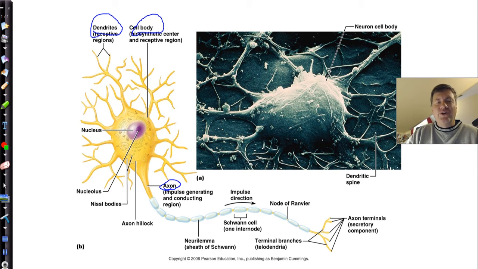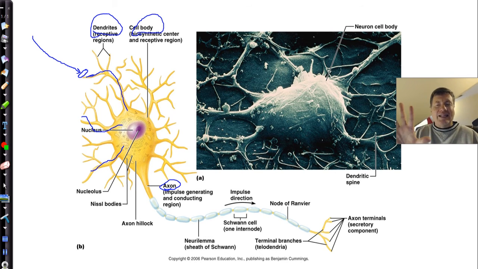The dendrites here, and notice how many dendrites we have here. The dendrites are the receiving end of a neuron. That is, coming from this direction here will be the axon of another nerve cell, but the information is going to jump this gap, this synapse, and stimulate the dendrite. The dendrite is going to carry the information, and perhaps multiple dendrites are carrying information to the cell, and we'll talk about how that cell processes the information in a second. But the dendrite is receiving the information, and that term dendrite means little tree because it's highly branched.